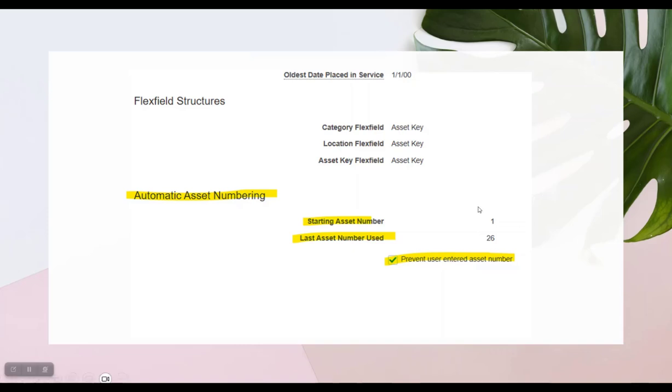For example, I started the number here at 1, and I take 1 and 2 and 3 and 4. The next time I add manual assets, and I mention the asset number manually, for example, 789. So next time when I come to create new assets, the system will take, for example, number 10 for the new assets. Also before that, you can come here to check the last asset number used. You will find like 8 or 9. Why? Because in between, the users added some asset numbers manually by hand, so the system also considers these numbers in last asset number used.